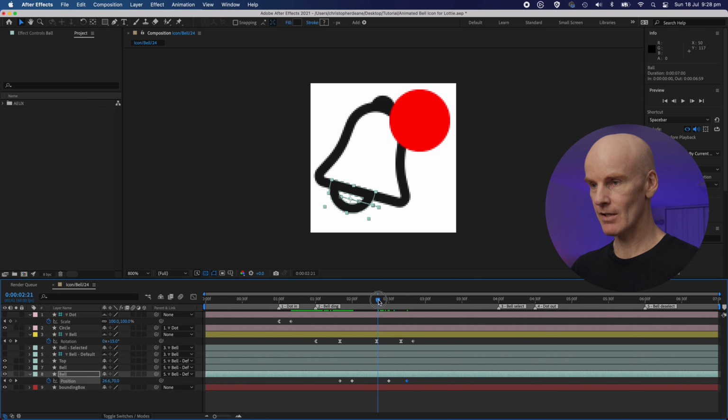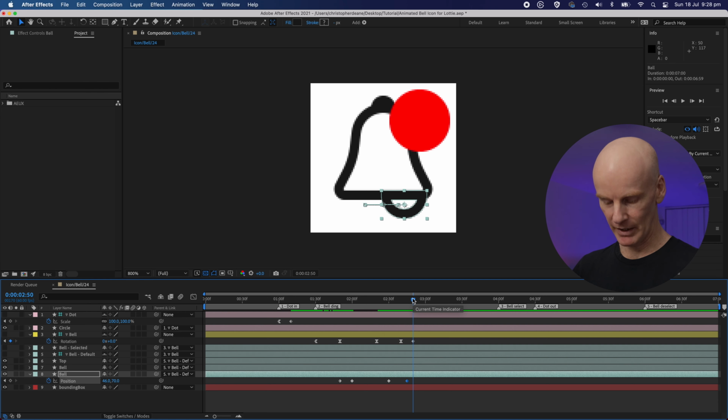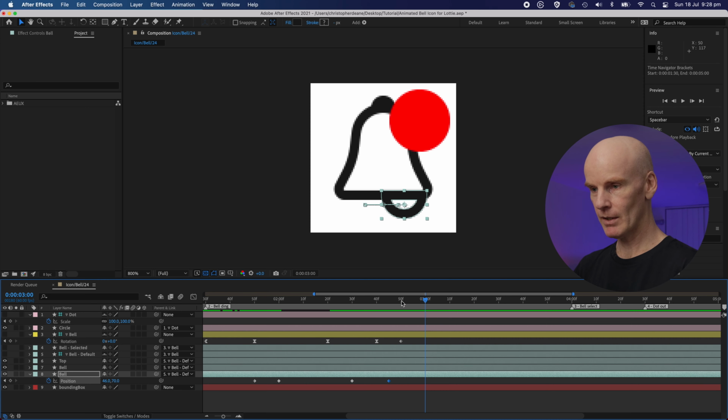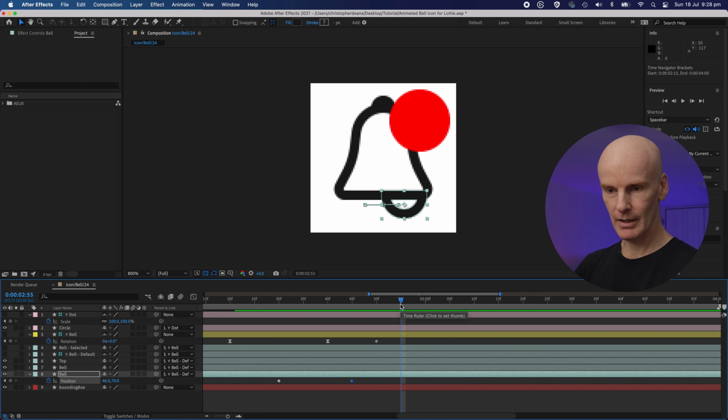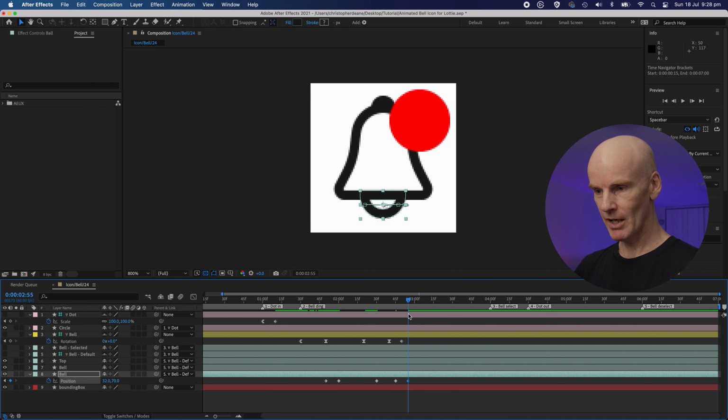Taking it all the way to the other side again, very quickly, as that gets snapped there. Then it's going to rest one step away from there. So with Command Shift selected, go forward once again. That's probably a bit too far, so let's just hit plus on our keyboard. That's going to zoom into the keyframes. I want it to be about here. Yeah. And we're going to go back to the original place it was at, which was 32, right in the middle. Let's bring ourselves back out by hitting minus on our keyboard.